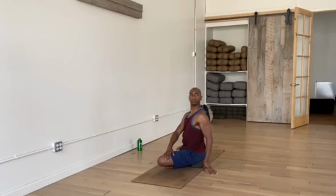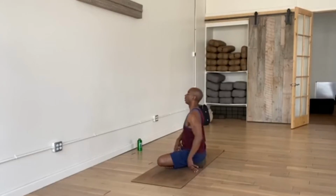Let's take 3 more breaths here. Soften it if you need to. Inhale, grow tall right where you are. Exhale, pull belly in. It's a way of securing and supporting the body as we now unwind, facing forward. Let's bring both hands to maybe your knees or thighs. You might even feel how your body is still kind of coming back to this centered place. You can kind of shake things out if you need to.